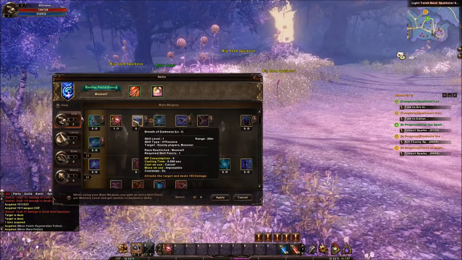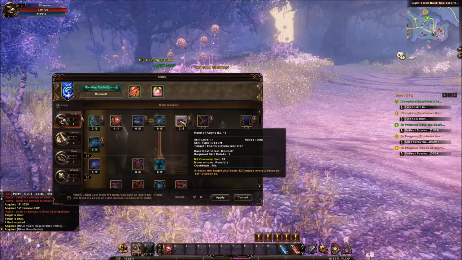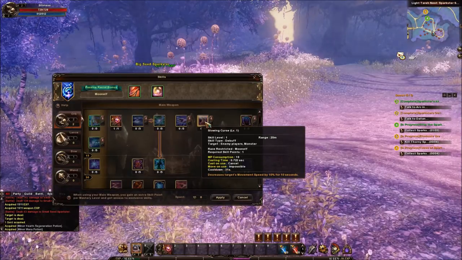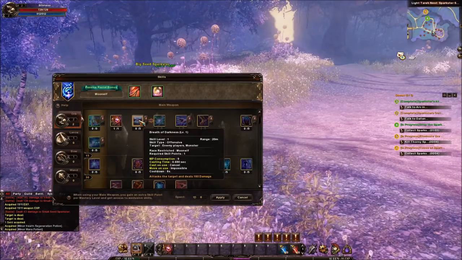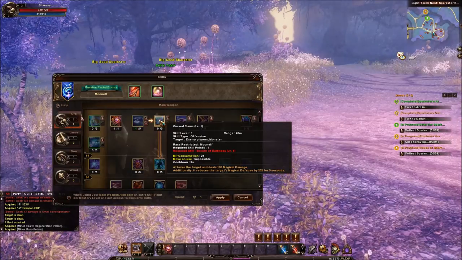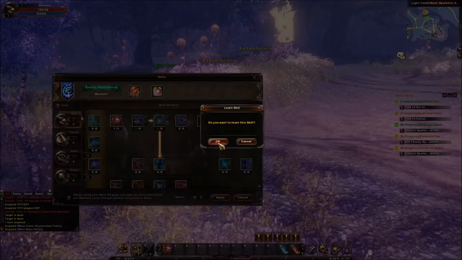I think we need another skill, don't we, really? Breath of Darkness. That sounds all right. Attack the target and deals 180 damage. Hand of Agony. That's a dot. Slowing curse. I think we'll have some of this here. Breath of Darkness. Come on. Two. Apply. Yes.